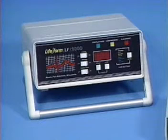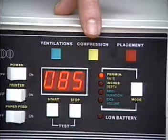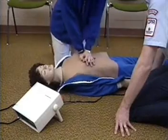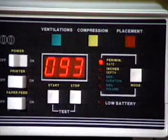When training needs require exact measurement for feedback or evaluation, the CPARLENE monitor and memory unit provides an even more detailed look at the performance of the trainee. When compressions are applied to CPARLENE, the monitoring and memory unit will indicate improper hand placement by the red light coming on. At the same time, the trainee's rate of compression is displayed on the digital screen.